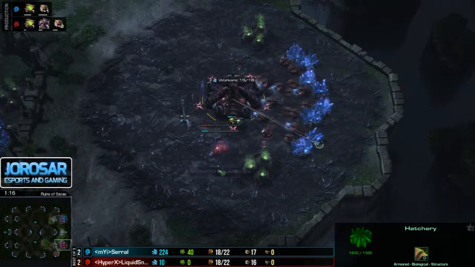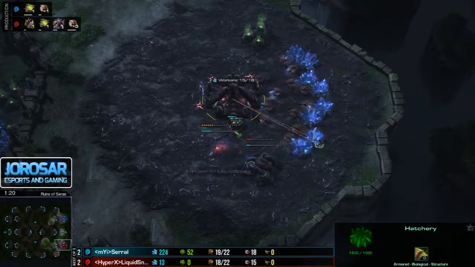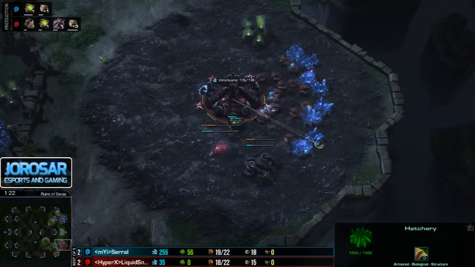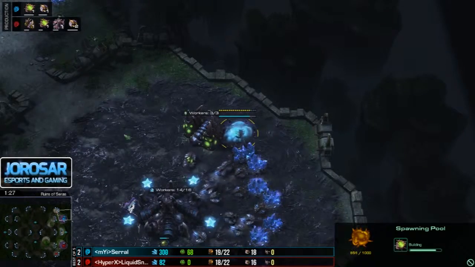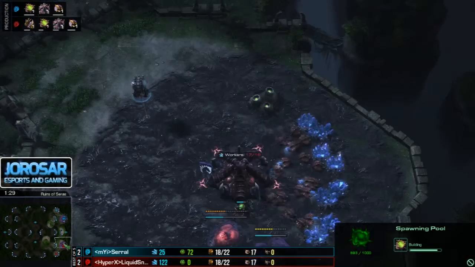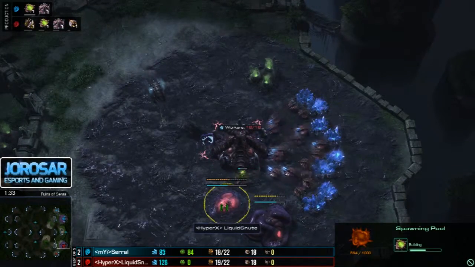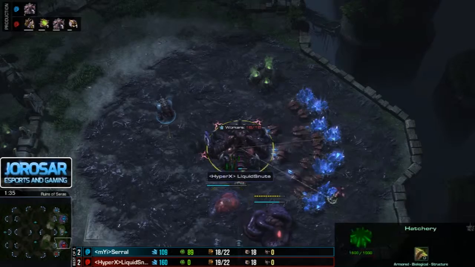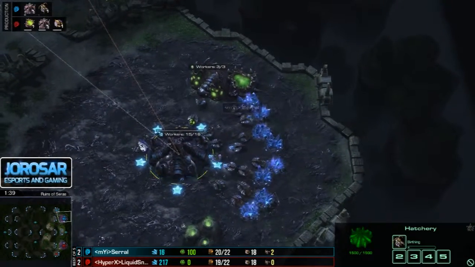So that gives Serral a potential timing window with Zergling speed to try and get something done. But of course, if he just sent a bunch of Zerglings, his pull will complete. He'll be able to get a bunch of Zerglings across the map, but Snute should be able to produce some to defend. So the biggest advantage Serral might have in this position is an earlier Baneling Nest or an earlier Zergling speed or something like that.